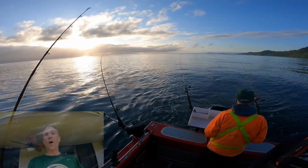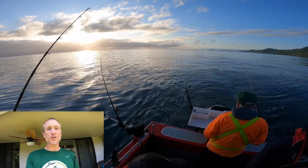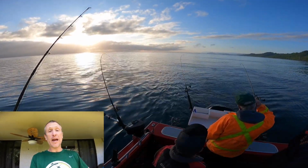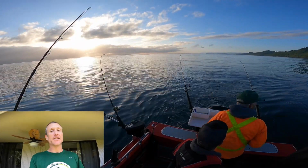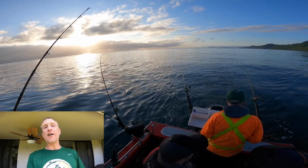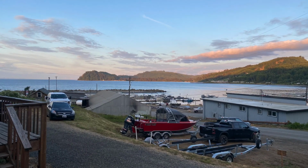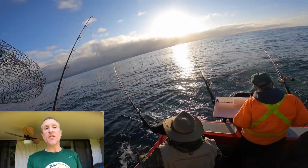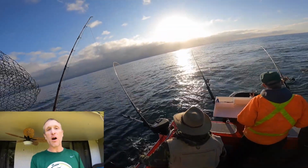Normally when you drive 4 hours to go fish someplace, you want to be there for more than just one day. We only had Monday to fish, so we were like, all right, let's take off after the Father's Day festivities, Sunday evening, drive out there and spend one night in an awesome cottage at La Bella Vita resort. That's where we stayed in Sekiu. And we were the first boat on the water. We launched at 4:20 or something like that in the morning, leaving while it was still dark, setting up the rods and stuff.